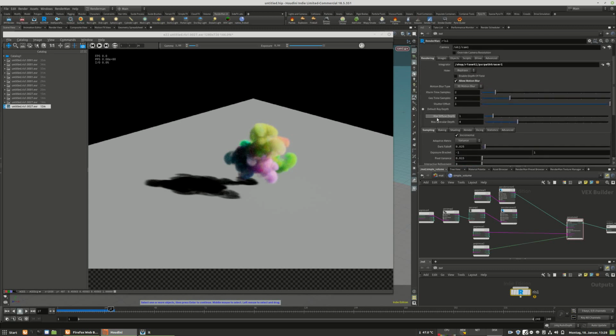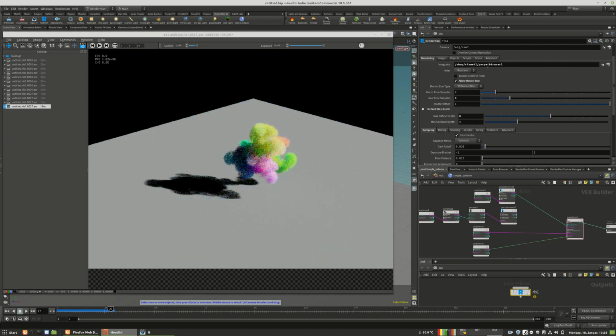The max diffuse depth is how much the light will bounce off in the volume itself. So when I raise it to 7, you see the volume gets a bit brighter because the light is moving much deeper inside of the volume. However, this value is limited by your integrator settings.